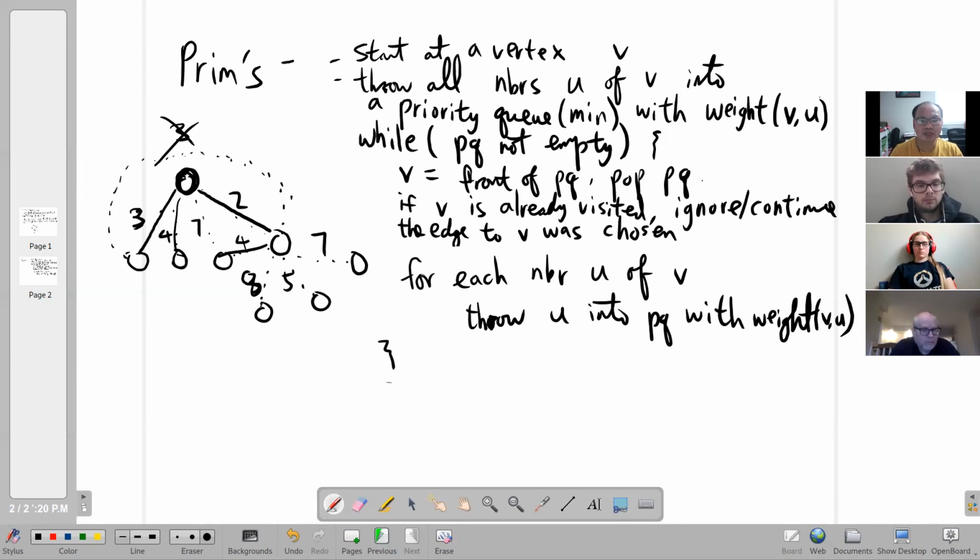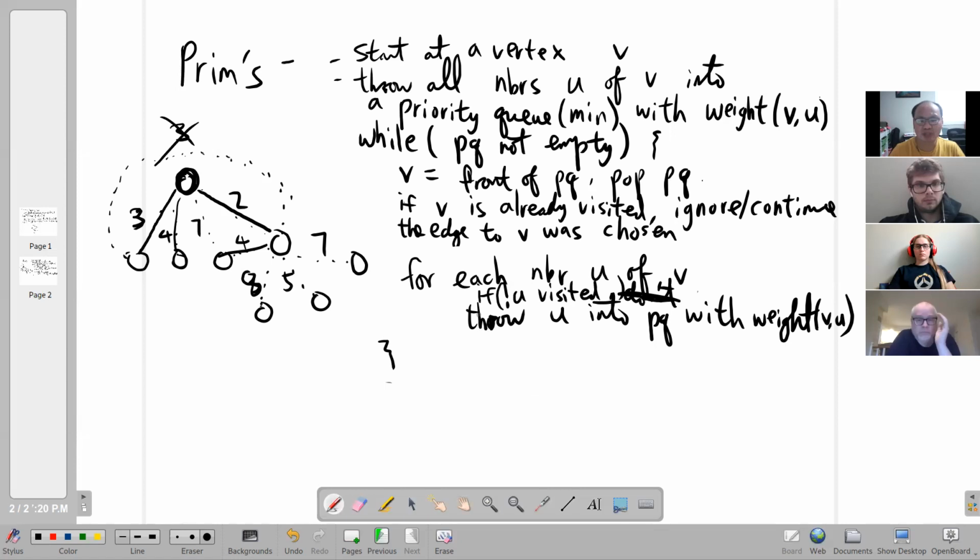You have to be a little bit careful, I guess, that when you throw things in, you don't throw things in if it's already visited. So for example, if not U is visited, then do this next part.